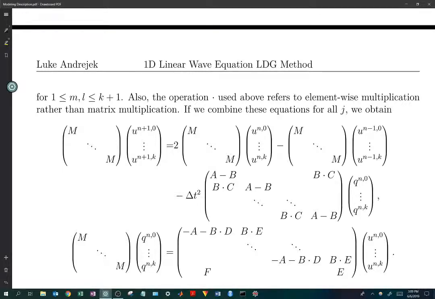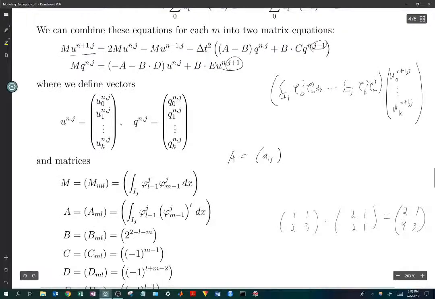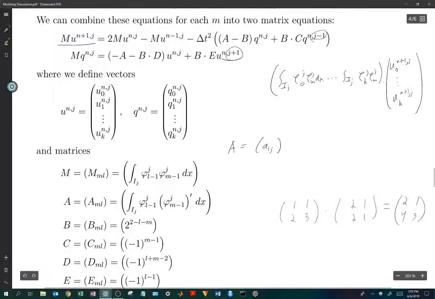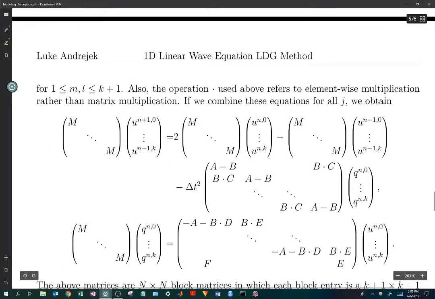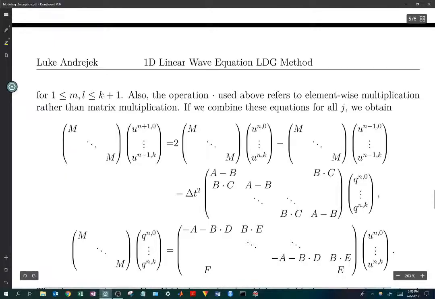So we see the only place that, so basically each of these capital M's is just a block matrix. It's exactly the block that we saw above. So let's remember this: M, 2M, minus delta t, and a bunch of stuff. Okay, so now if we look at this first block here, we've got m, we've got a 2 times m, we've got a minus m, and then we've got minus delta t times a bunch of stuff. Now, let's look at this. We've got a minus b, which corresponds with q^n_0, and a b times c, which corresponds with q^n_k.